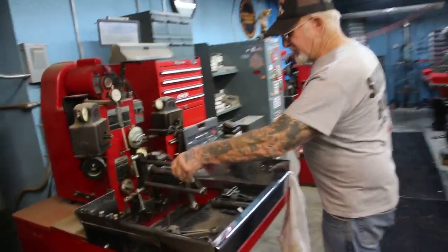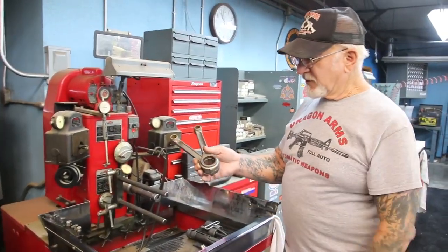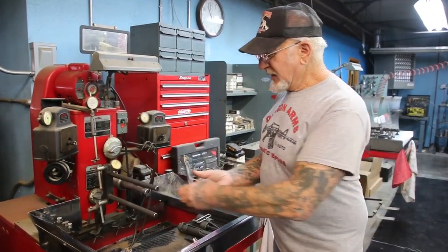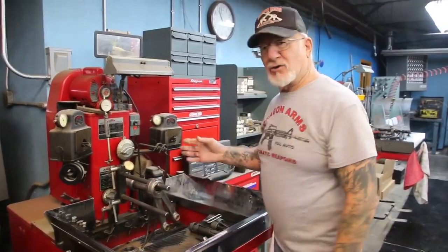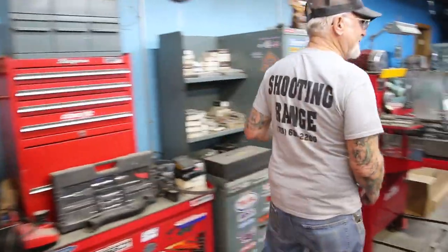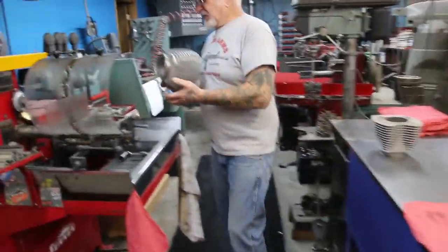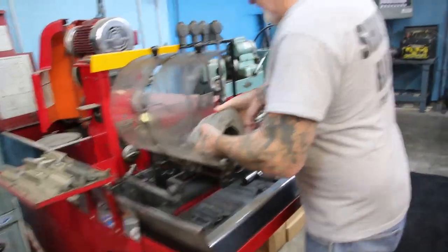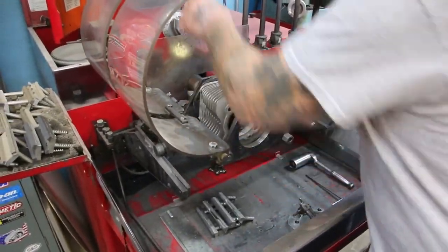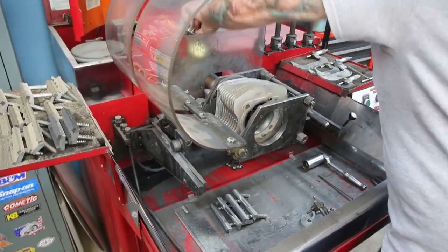All rebuilt rods. I rebuild the Harley Davidson connecting rods. We give you a 3-hole crank pin, 54 turns and roller bearings, new bushings, new races, and hone them all out on a honing machine just like this. Okay, over here, this is how we bore out the cylinders. We take your cylinder and put it on a center machine just like this. This is an automatic stroker machine. This here centers the cylinder.